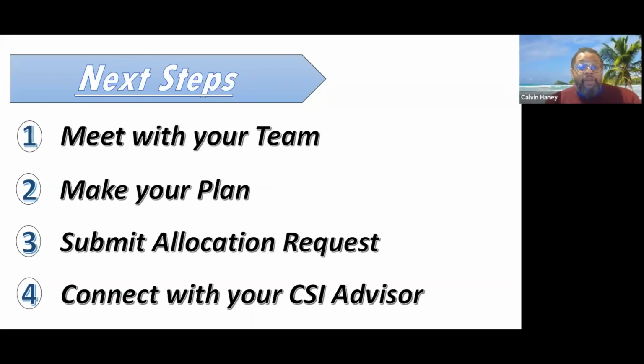Really sit down with your executive board, sit down with the AU Club Council, sit down with the CSI advisors to plan out an event that makes sense over the coming month. Then we want you to take some time to generate the documentation for an allocation request. Always remember that the AU Club Council has club consultants that are here to support you and provide guidance for you preparing to submit allocation and funding requests in CSI Engage.